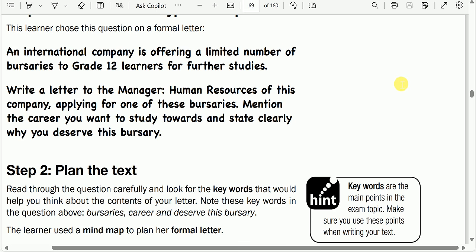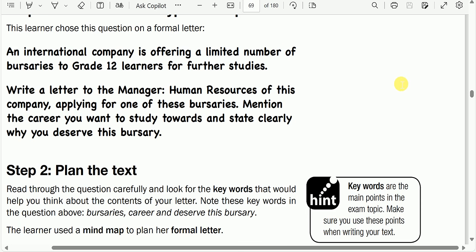Is the content relevant? The only way to assess if the content is correct is when the content directly responds to the scenario given, right? Make sure that you don't write a letter where you come up with your own things that totally deviate from the scenario. So remember, when you write, you need to know what you are writing, the purpose of the letter, and who you are addressing, which is your audience.